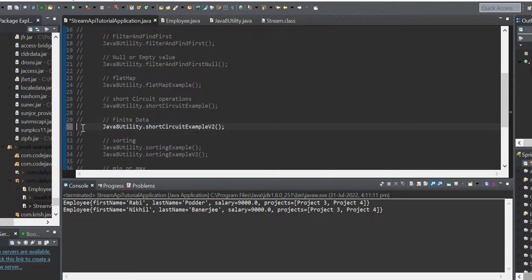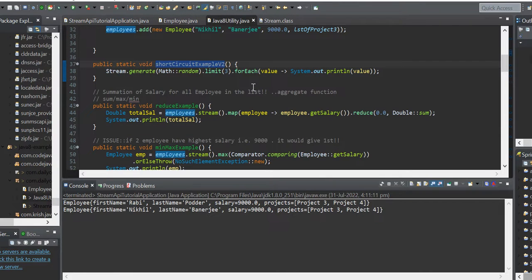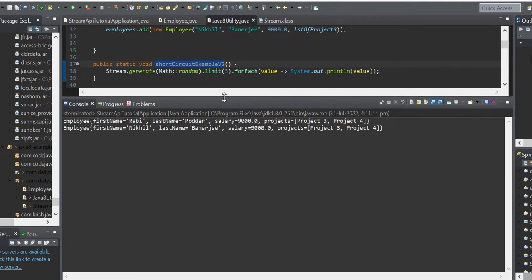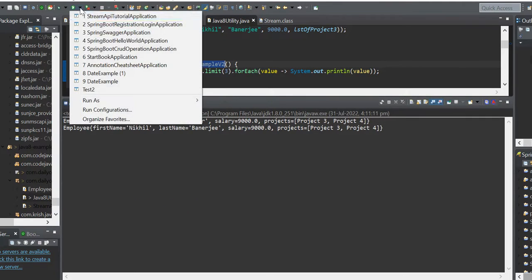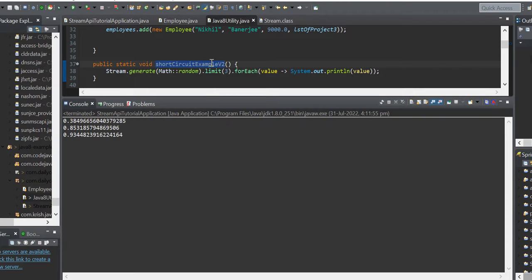Now get the finite value. Okay, so if we are using Math.random, we are getting the whole list. If we are getting like 30 elements, it will print the 30, but we want only three random values, right? So it will print three random values.